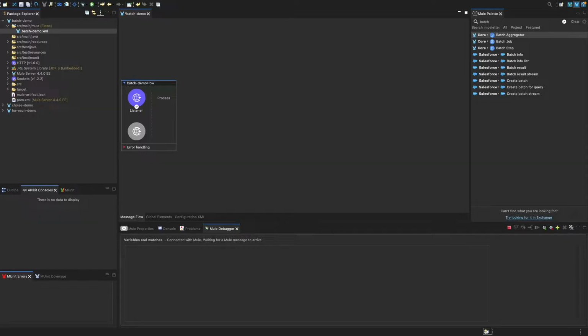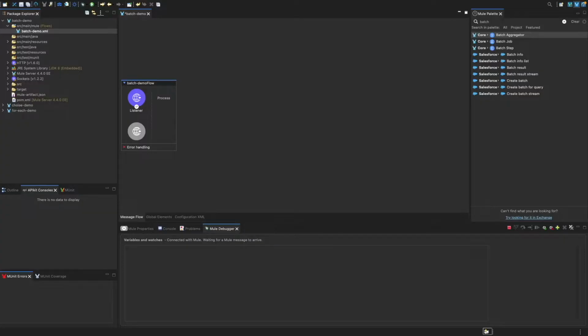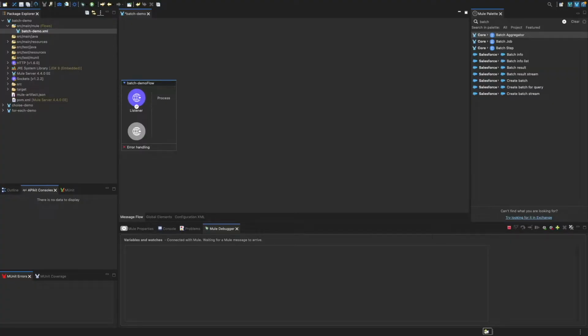What does that mean? When you have a dataset to process, for each will process one record after another, synchronously. In a batch processor, each record will be processed at the same time. It will be much more efficient. Therefore, for this reason, batch is used to process larger datasets.